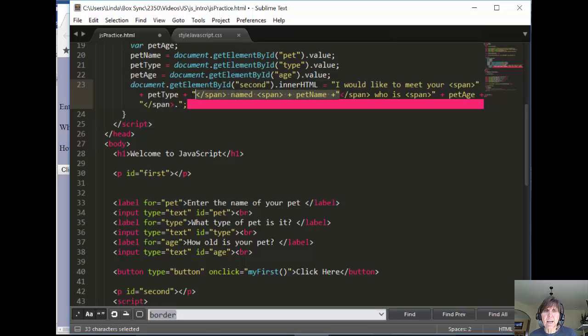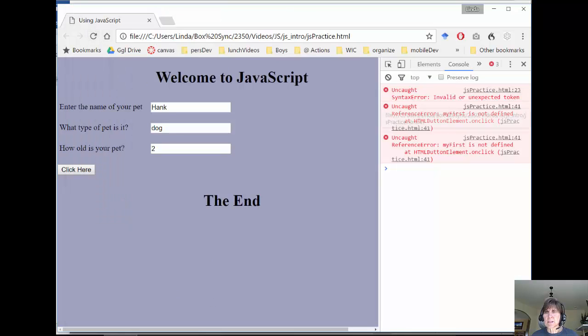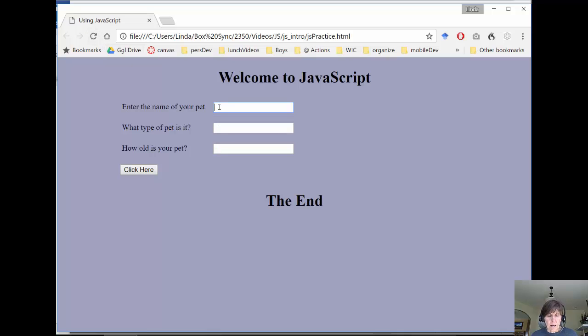So I've got this string right here that isn't exactly what I wanted, but it's interpreted as a complete string. Then I start getting code that's outside the string that doesn't work, and it's like, oh, I don't know what that code is. When I try to run this, I enter my stuff and it looks like everything's fine.